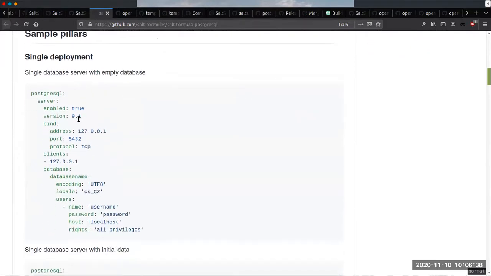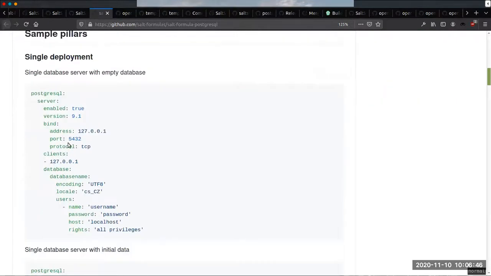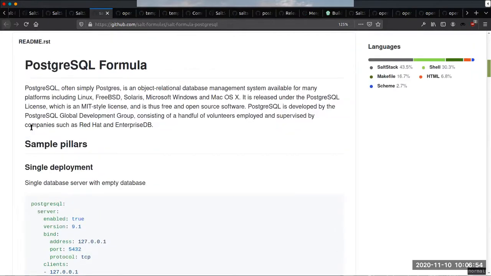Yeah, I don't know about taking this example. I wanted to have multiple clusters from one formula, and our formula can't do that at the moment because you can't define more than one port. You can't define clusters and so on. I can do that on Debian-based systems, I'm doing it, but bringing that into the formula now is very complicated because I don't know what effect that has on Red Hat or any of the other platforms.